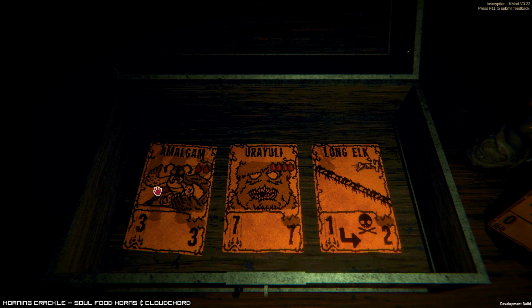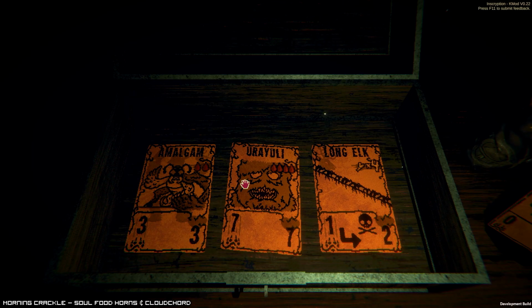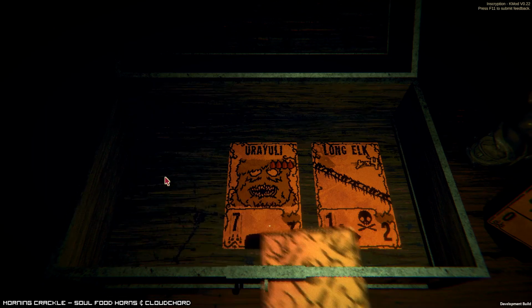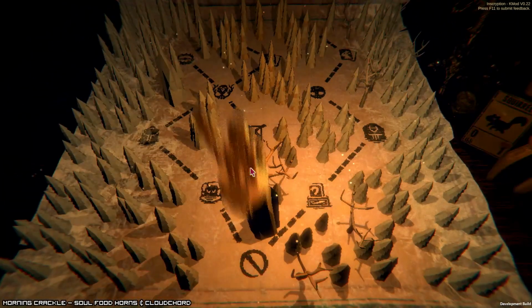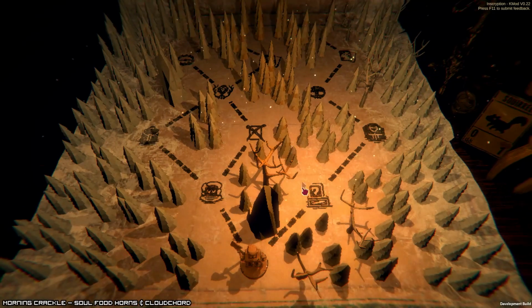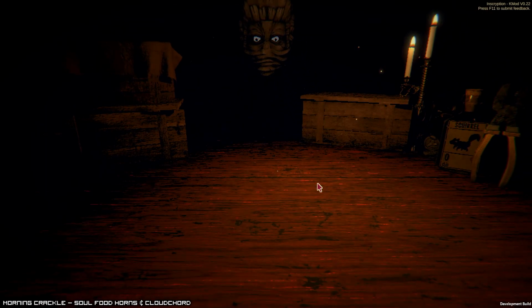So we have the Amalgam, who's a 3-3 and counts as every type, which is not actually a half-bad creature to get my hands on. There's the Uriuli, who is very expensive and hard to summon. Or we got Long Elk, which is awkward. I'm gonna grab the Amalgam, because this way we can at least grab a Wolf Totem, and potentially stitch some other useful things onto it, maybe. Alright. I wish the Amalgam actually had a sigil tied to it so I could apply it to something else. I don't know who I'd apply it to, though.